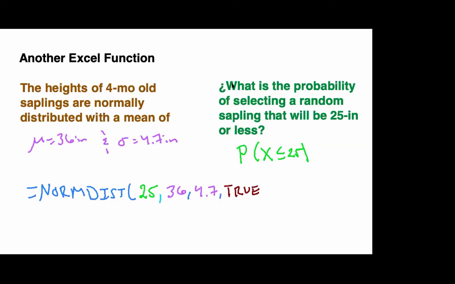This is the structure of how this function is written. We always need to give it these four arguments. This function has a built-in question at the end. That question is, do you want the area or not? And since we do, that is why we enter true. It would return something other than the area if we had said false. For those of you interested, false returns the height of the curve, not the area to the left of that point under the curve. Again, what this function does is take this information and calculate the z-score. Then it finds the area under the standard normal distribution, the SND, to the left of that z-score. If I punch that into Excel, I get the value 0.0096, or about 1%.